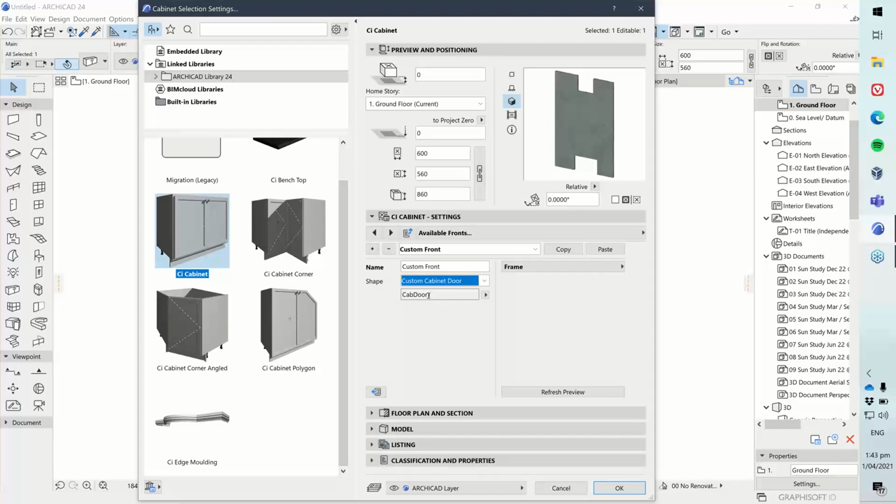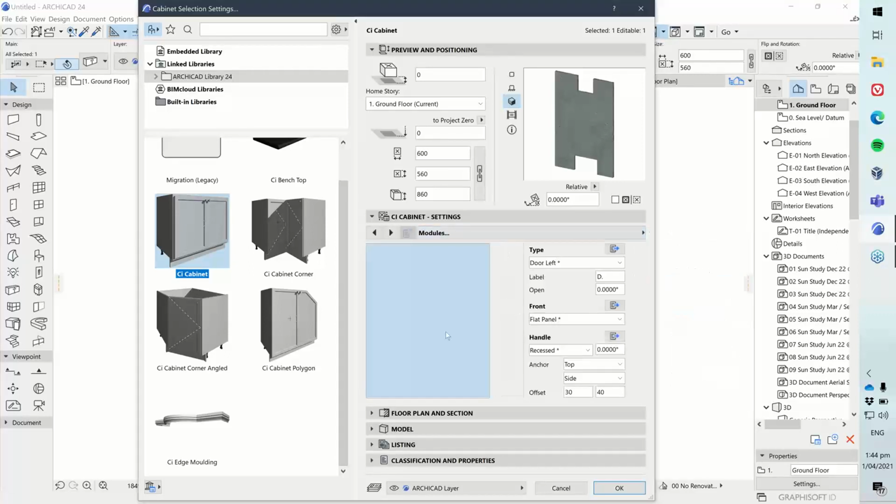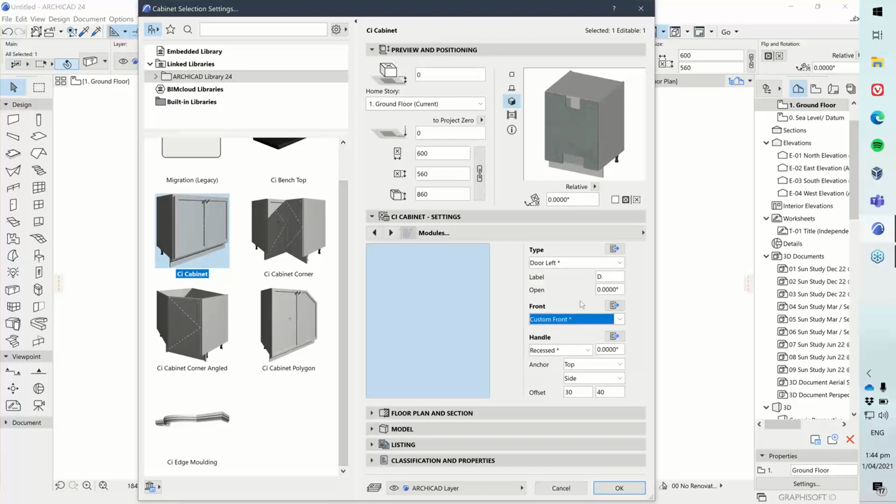As soon as I do that, it's going to look for any saved cabinet doors in this project. In this case, there weren't any at all before, and now there is one, so it's defaulted to that one, and you can see the preview of it there. So I've saved that as custom front. Now if I pop back up to the modules view, you'll see that this hasn't changed yet because I haven't actually applied it. So I'm going to select this and then choose custom front. Obviously you can call that module whatever you want it to.